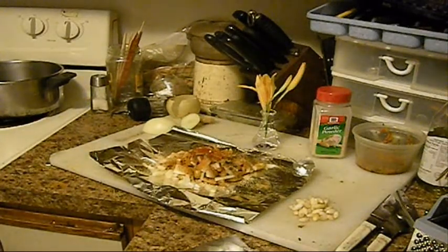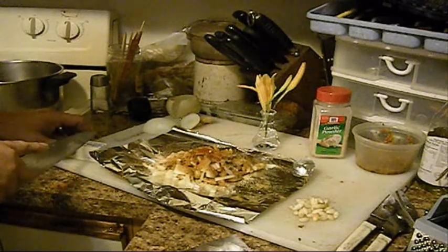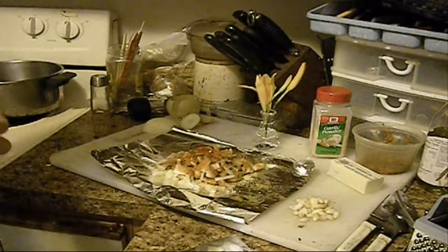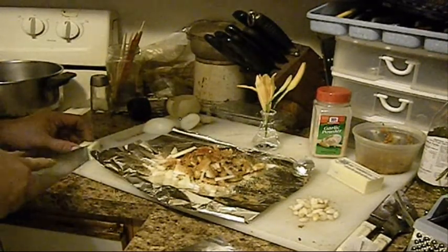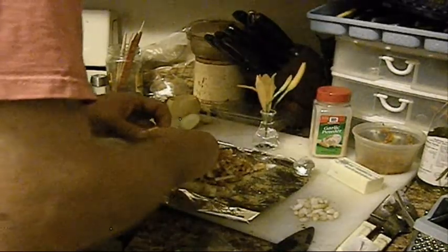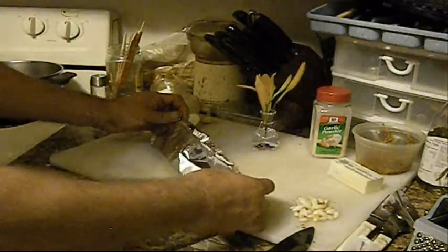Now, the other dish was empty, so we're going to get into this package here. We're going to do 2 tablespoons of butter. My Texas is coming out. 2 tablespoons of butter. We're going to put them up in little pats like this because we want them to melt and distribute quickly in the package. Edges and make a foil pouch seal.